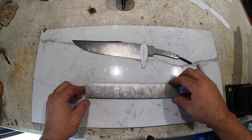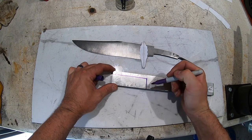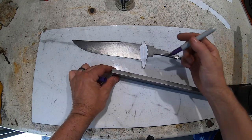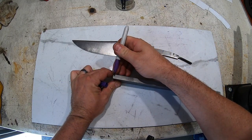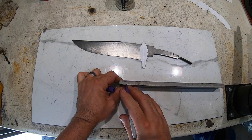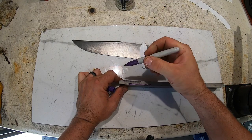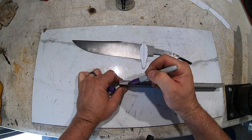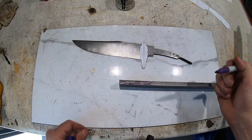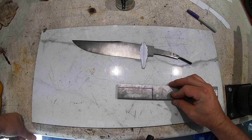So I don't really want to try to bend it or put it in the forge, anything like that. What I've decided to do is I've got this marked out here of how much stainless I'm going to need. This is actually 3/8, so it's really thick. So what I'm going to end up doing, if you can see this, I'm going to take the mill. I'm going to mill down an eighth on one side and an eighth on the other side. So the center is flat, but then I will be able to curve this side down and curve this side up, or vice versa, however you want to think about it. So it'll be a little bit of mill work, but I think it should work out.